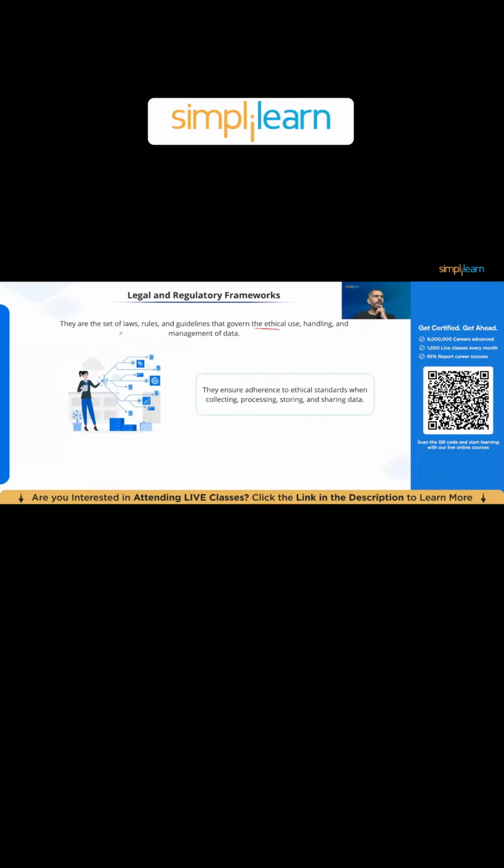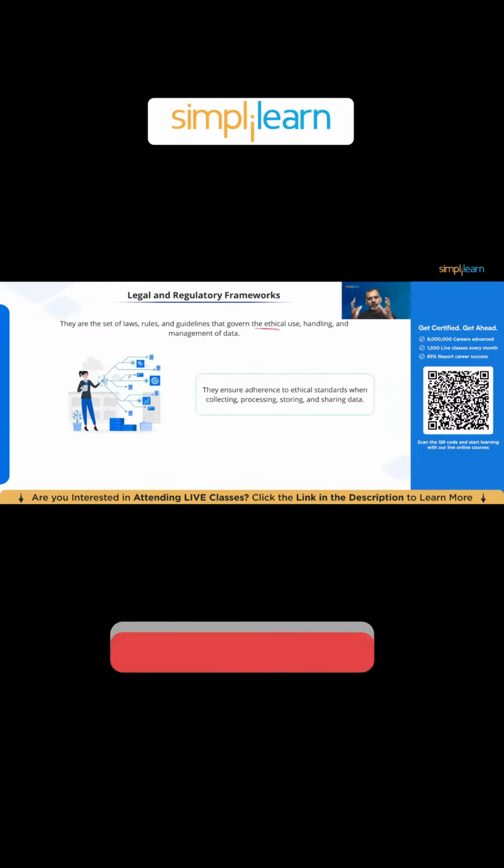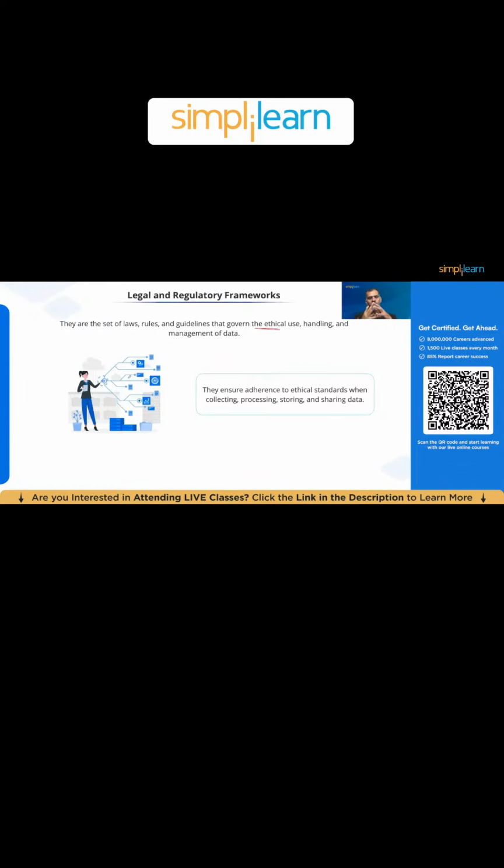So legal and regulatory frameworks are basically there to govern these ethical data practices, and they ensure the ethical standards are imposed in every data organization when it is collecting, storing, using, or sharing the data. So finally, now we have a framework through which we can define the key principles of data ethics, and we also have a regulatory framework that is going to govern how all these key principles need to be implemented in data organizations.